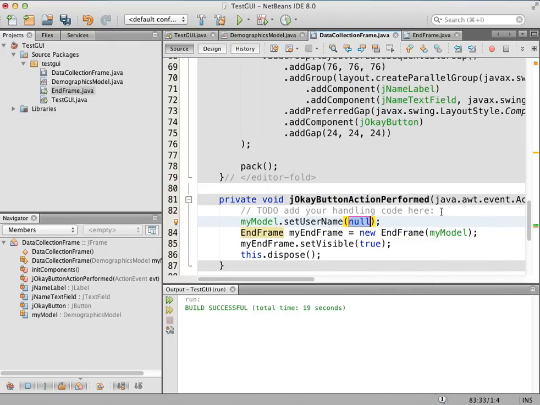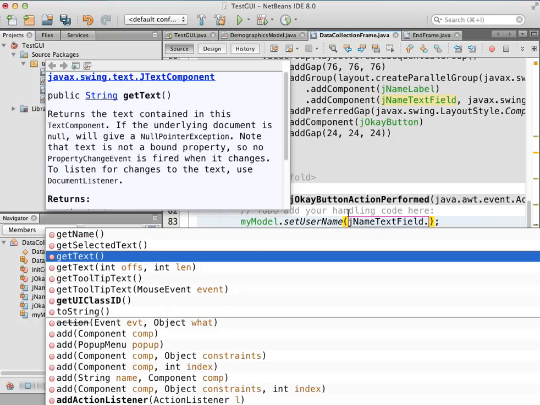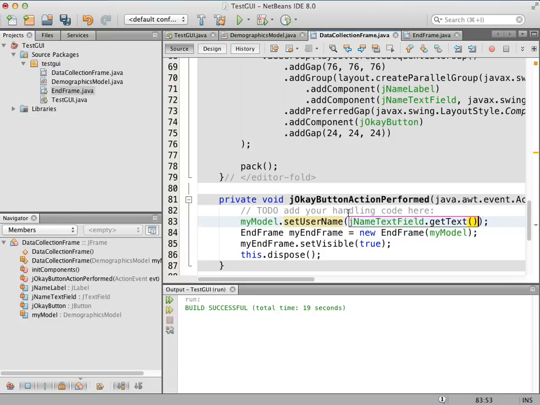And so we need to get the username. And we know that the username was typed into the text field, and it's this JName text field. So we can say JName text field dot, and then we can do get text. Okay, and that gets the text that the user has typed. Okay, and it puts it into this part here, saves it in our model.